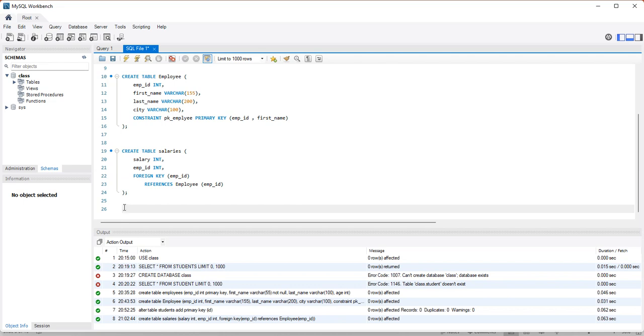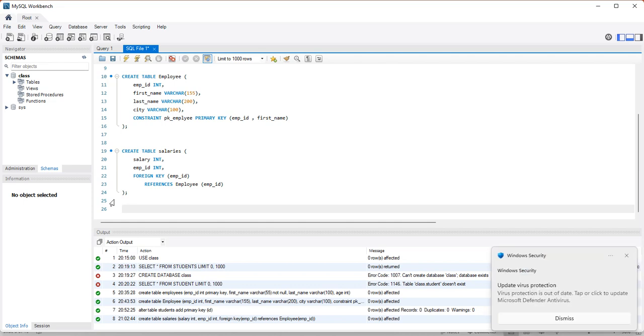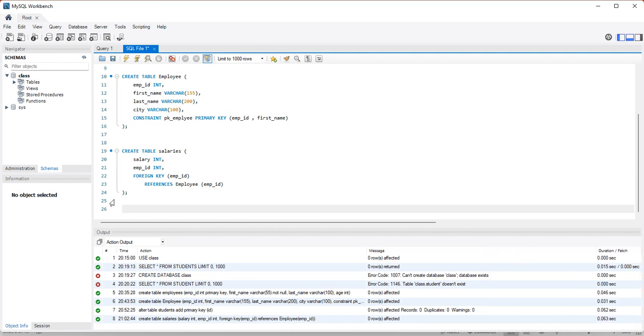Just the same way we use the alter command to add a primary key, that's the same way we use it to add a foreign key to an already existing table. So probably you might have an already existing table and you want to add a foreign key to it. You use the function alter table.